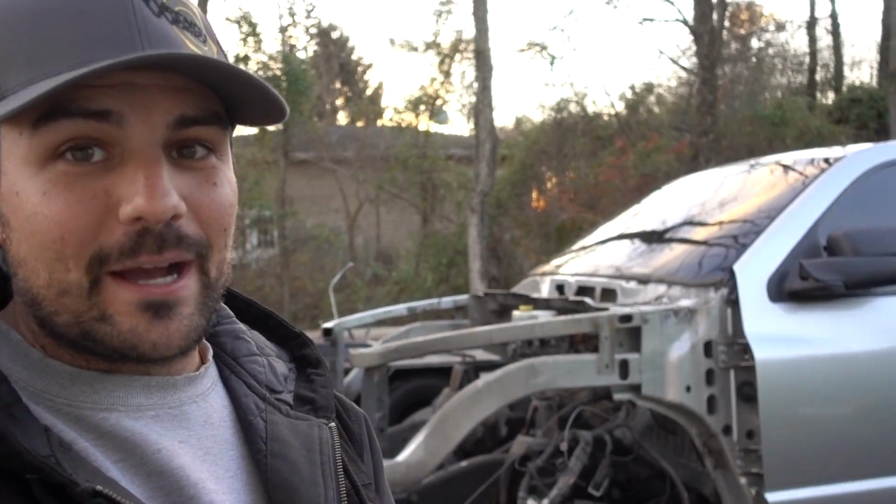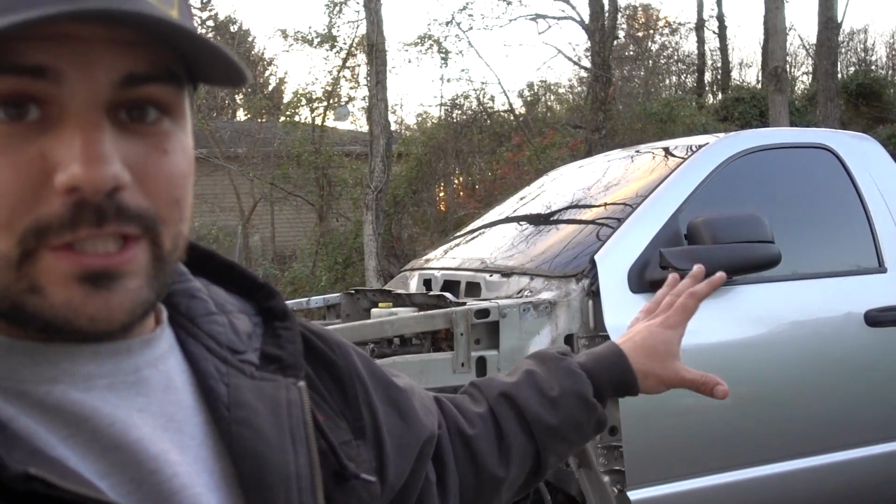Now, obviously, you guys know that we are getting a full fiberglass front clip, full fiberglass doors and bedside. So all we really have to worry about is getting the little bit of body work done and painting the rest of the cab black. I want to start with a black cab base. You guys know I mentioned before about getting the cage done. When you tie a roll cage into a vehicle, you're not getting that cab off again. And I really want to hit the underside of the cab, the inside, before the cage work commences. So the cab's got to come off.